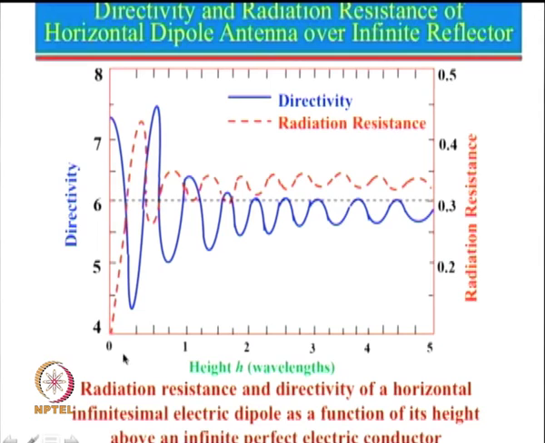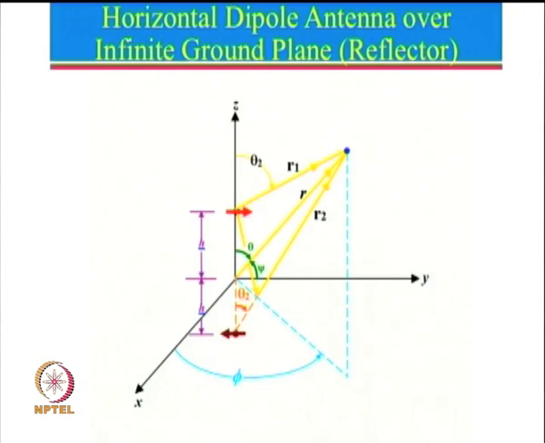However, this concept I can explain very nicely with the help of the microstrip antenna. So, just think about this particular case over here. Let us say we have a ground plane over here and we put the dipole antenna like this. Now, the dipole antenna is fed at the center. If you feed at the center and it is put very close to the ground, then it will get shorted, and the input impedance will go to 0. But now think about the microstrip antenna concept. So, what do we do in the case of a microstrip antenna?